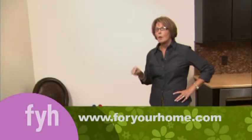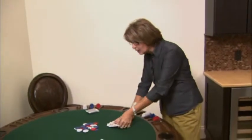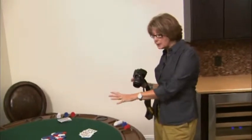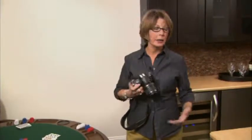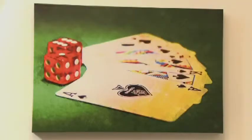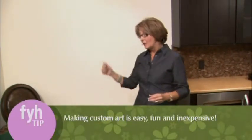Our custom artwork project is really fun to do. We take our cards and lay out that dream hand — the one you always wish you could get — with chips in place. Then we take a digital camera, photograph the layout, rearrange it, and take another. We upload the images to a computer and email them to a company that turns them into wall art. You can choose different styles, techniques, and sizes. They ship it complete and you hang it — fantastic custom art created right in your own room, much more affordable than buying expensive art.